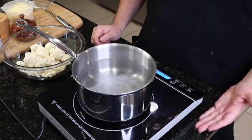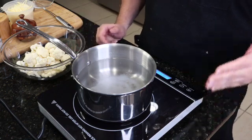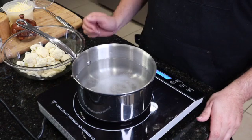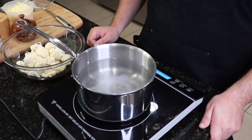So that means we're just gonna soften the cauliflower. We're not gonna cook it completely through because we want it to finish cooking with the cheese sauce, which is going to be dynamite.